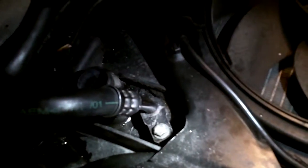Guess at least it's easy to get to. I can undo this bolt, undo that bolt, and pull the whole thing out to drill it and tap it and whatever. But son of a bitch. So I don't know what to do. I don't have a drill. I don't have a tap. Or I have a drill, I don't have a tap. So that's gonna be something new I get to learn, I guess. I gotta go get some other bolts, a little bit bigger, something. I don't even care.